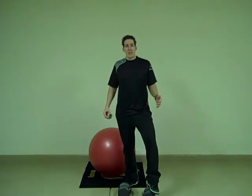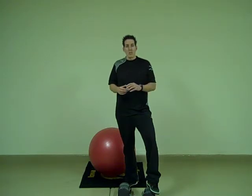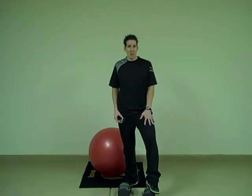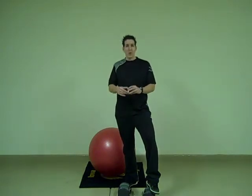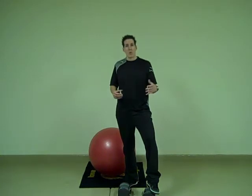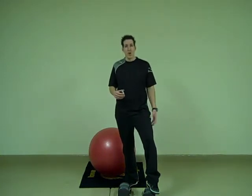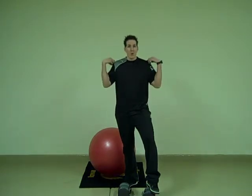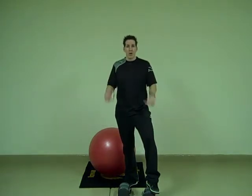Now, today's Monday, we're going to be doing a two-part workout that focuses on the pushing muscles. So we're going to work the chest, shoulders, triceps, and quads, and of course, engage some core in there as well. And then Wednesday, we'll have another strength training session where we'll attack the pulling muscles, so the backside of the body, the hamstrings, glutes, lower back, upper back, rear delts, biceps, forearms, etc.